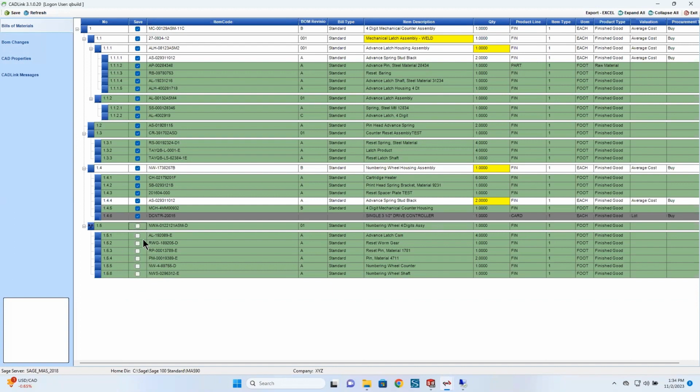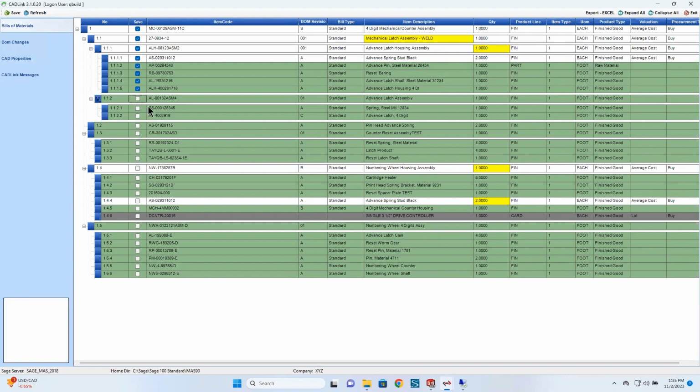That's what I'm doing by unchecking. So using this, I can start unchecking all of these to say, hey, CADLINK, all I want to save today is just these. I just want to create these 4 parts, add it to the BOM, to the subassembly. That's it. That's all I want to do. So you are able to control what you're actually releasing into the ERP system. You're not always forced to release the entire bills of material.